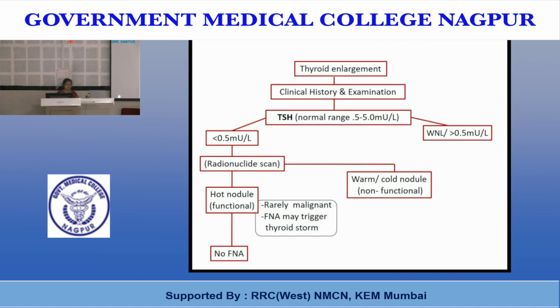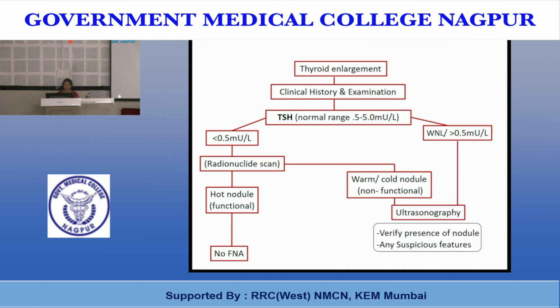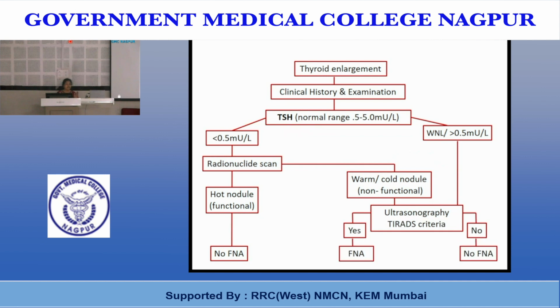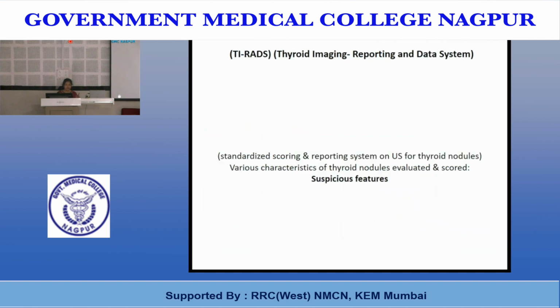And in case the TSH is within normal limits or it is raised, and in a cold nodule or a non-functional nodule, the patient goes for an ultrasound where it is verified whether a nodule is there or not. And secondly, if any suspicious features are there, it is seen whether it meets the TIRADS criteria, based on which FNA is done. FNA is recommended.